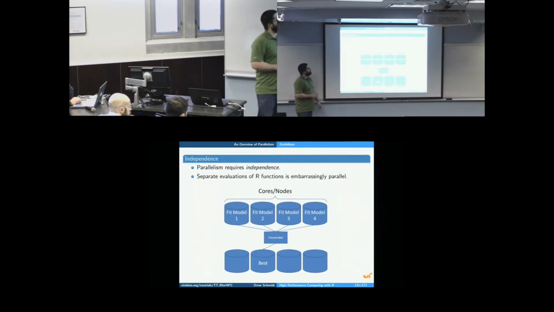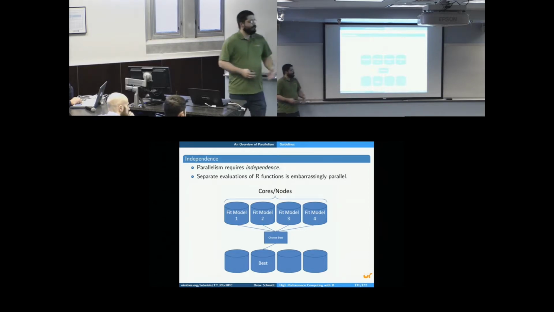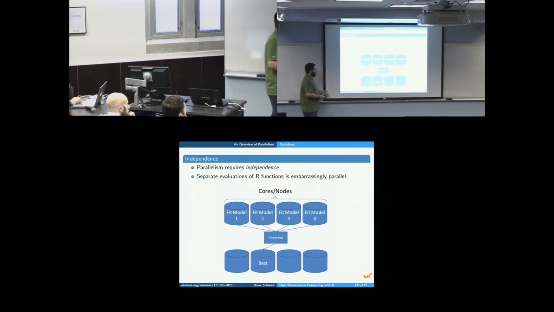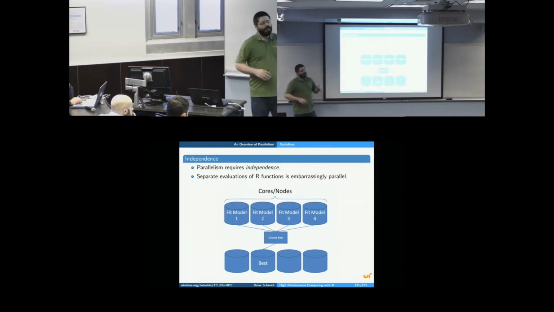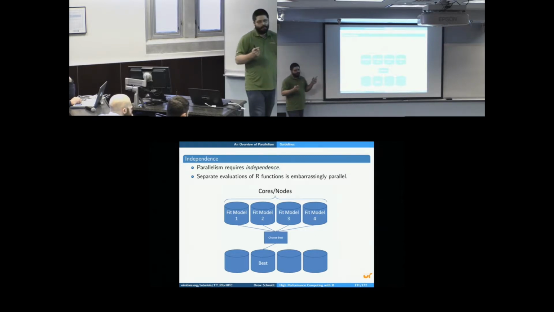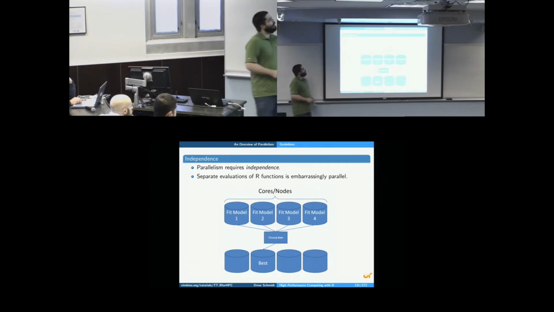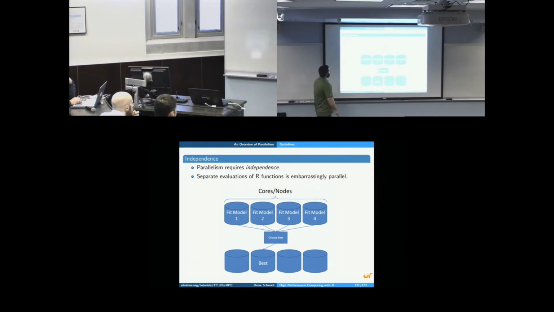Some basic guidelines. Parallelism requires some form of independence, right? I'm trying to think of the better version. There's a good joke about parallelism. There's a better version than this, but you can't get 9 women together and then have a baby in a month, right? So with parallelism, you need some kind of independence. Does that make sense? Okay. There's a better version of that joke, and I can't remember. I apologize.